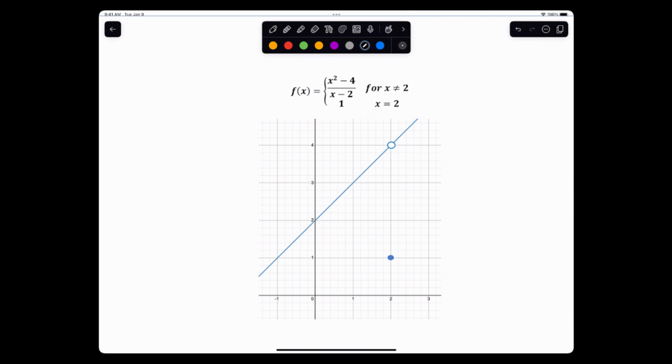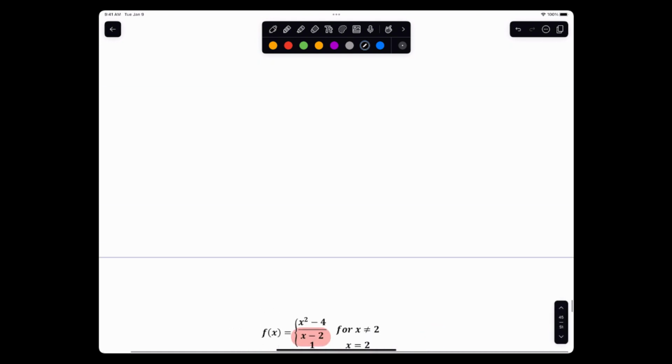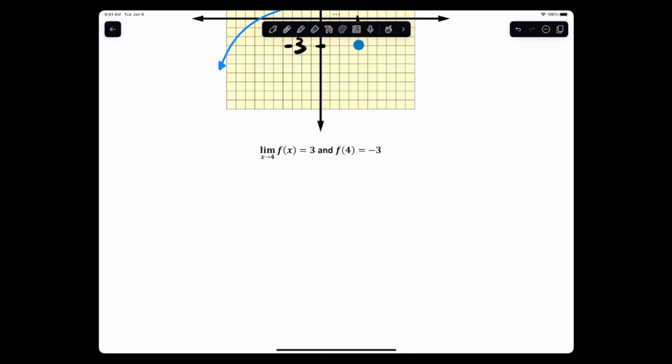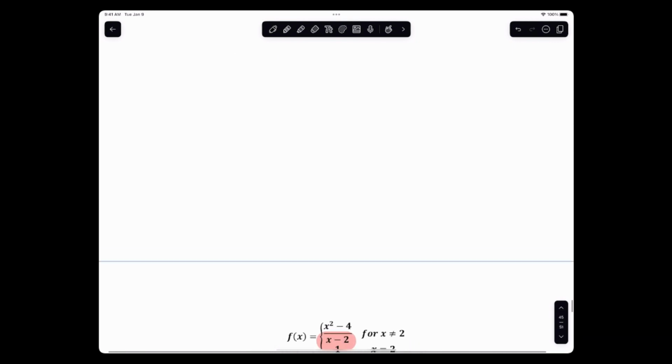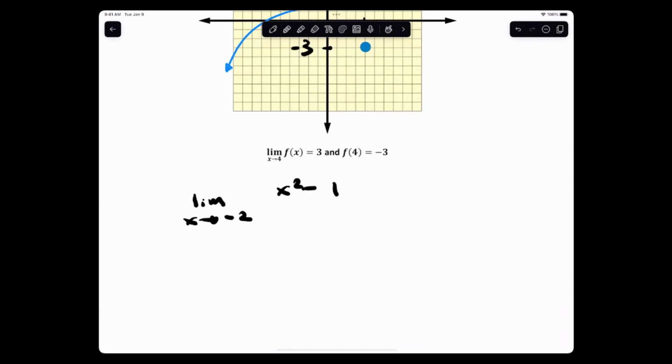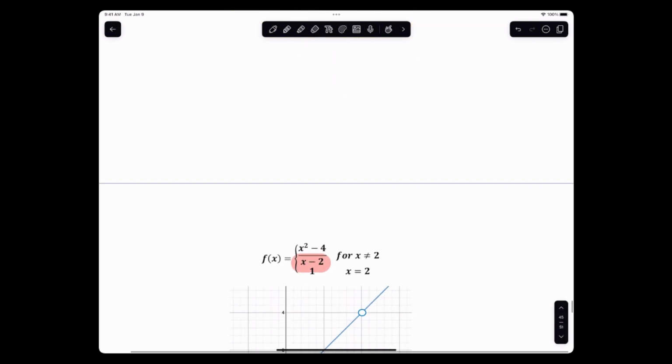So you might even say to me, well, what's going on? They're always going to want to see if you understand things like this, right? Where is the issue, ladies and gentlemen, for this question? The issue is around 2 here. So for that example, they're going to want to say, what's the limit as x goes to 2 of x squared minus 4 over x minus 2?